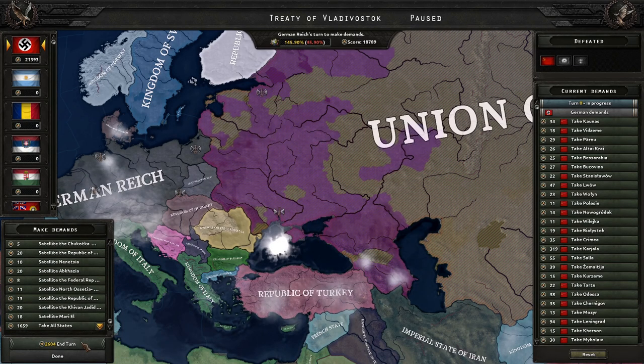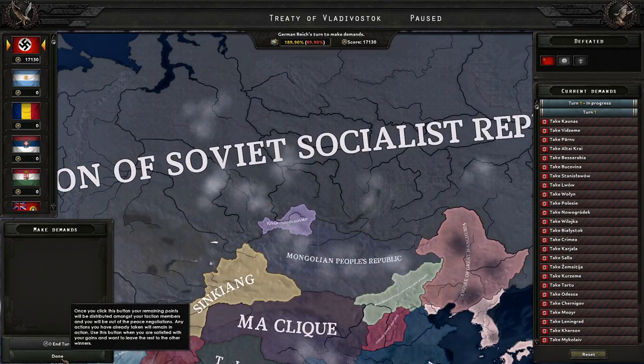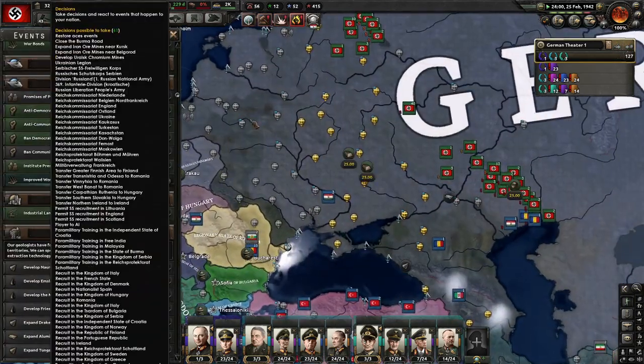I don't know if it really makes sense for us to take everything, especially if we want to set up a Russian government state over there too, past the AA line. But, you know, whatever. It is what it is.